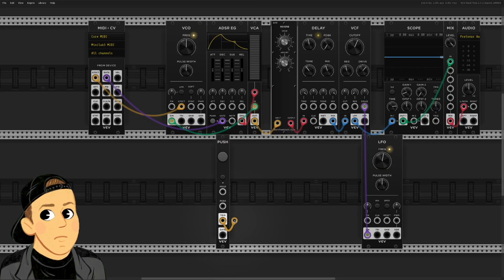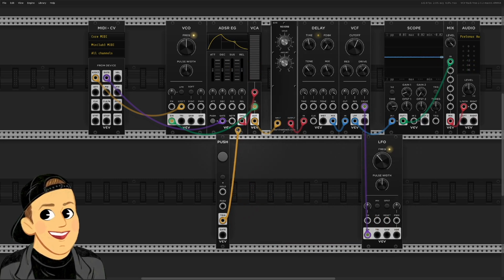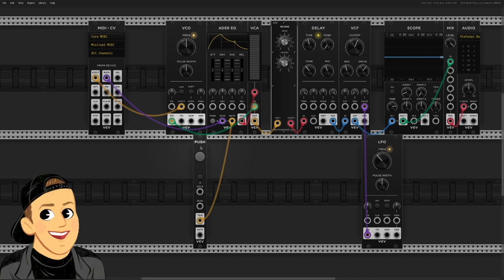So let's say we will trigger a reset of our LFO. So now when I'm playing a note, so we turn this down. You can't really hear it, unfortunately, as much with what we are. Oh, but one thing we can re-trigger with our push button is our envelope. Let's give that a shot.